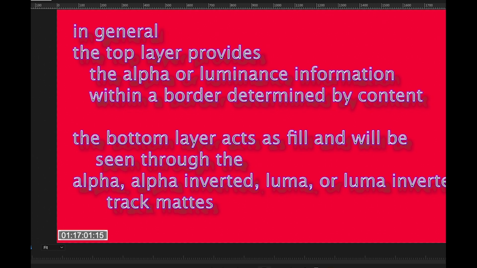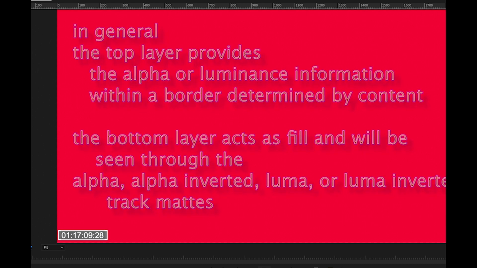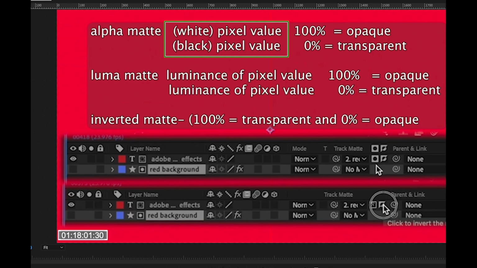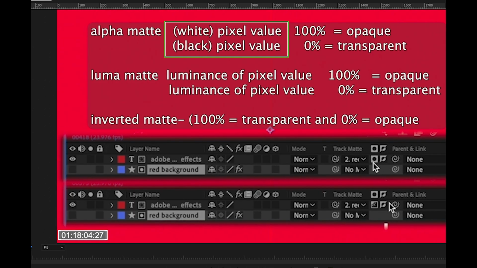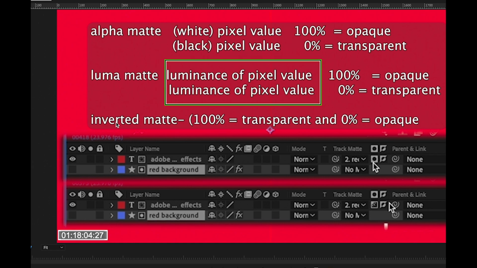Because really when we break the image down on the computer, it's just based on what colors are transparent, what colors are opaque, and the same with the brightness. And that's going to come up in a sec. I've got a couple of charts that put the information out there. All right. So alpha mat, luma mat, inverted.